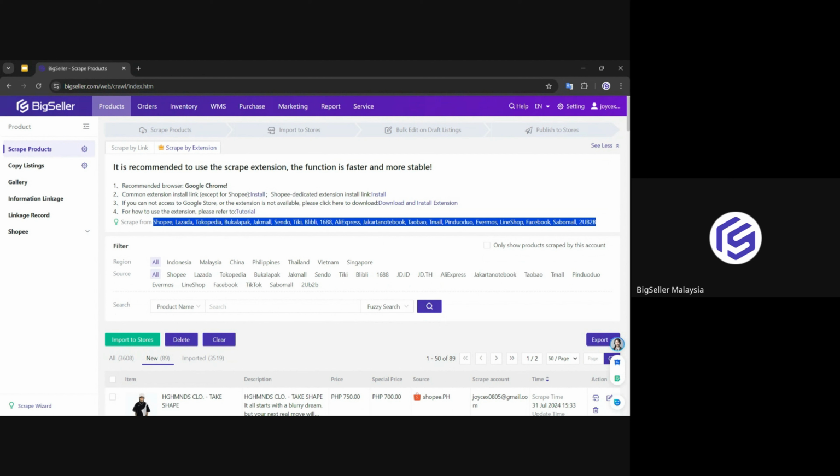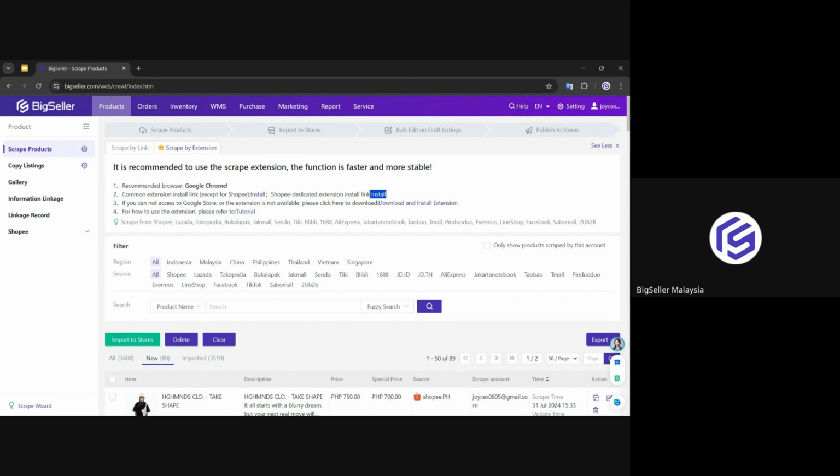Alright, so for today, I'll show you Scrapy extension. So for this Scrapy extension, at number 2 here, you will notice we have 2 install buttons. If you want to scrape from Shopee, please do install the second one, the second install button.